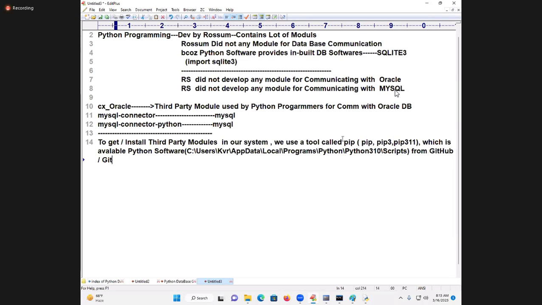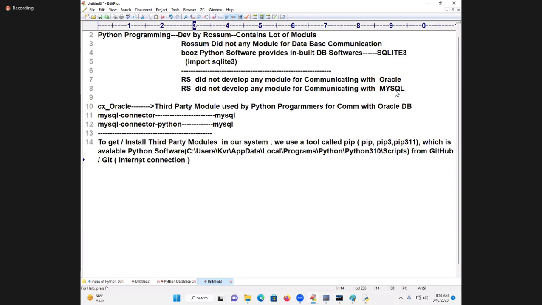Tell me now, the PIP tool installs third-party modules from where? Git or GitHub. That means GitHub is one website. You need an internet connection to install this kind of thing. What is required? Internet connection is required during installation.